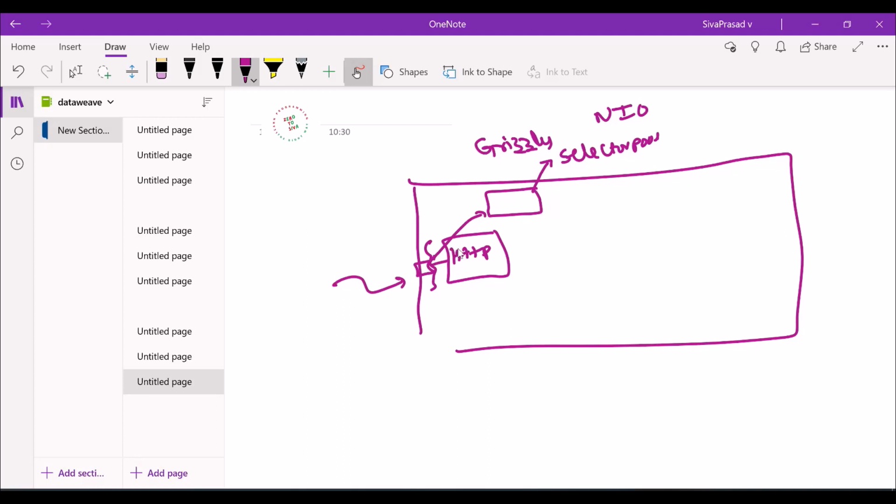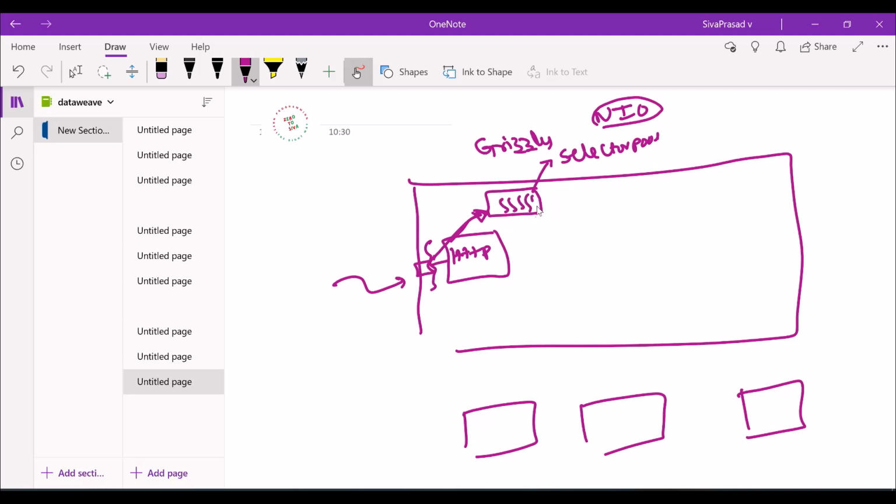Every HTTP listener will be using a separate thread pool. In an earlier video, we understood that there are 3 thread pools: CPU light thread pool, CPU intensive thread pool, and blocking IO thread pool. But for listening for HTTP requests, there will be one more thread pool called the Grizzly thread pool, which is managed by Grizzly and uses NIO, so the threads in this selector pool will never be blocked. It is NIO, non-blocking.